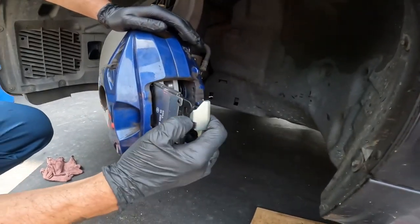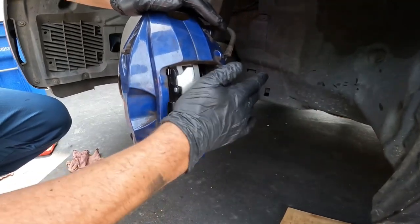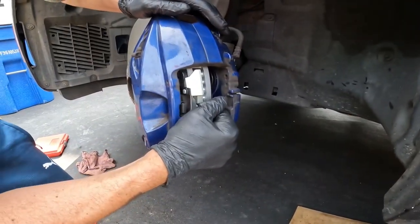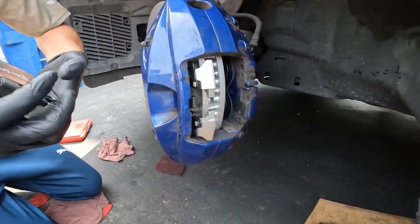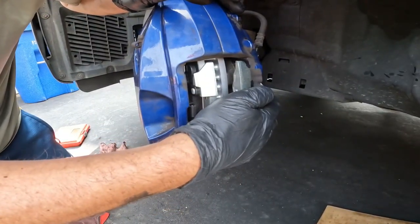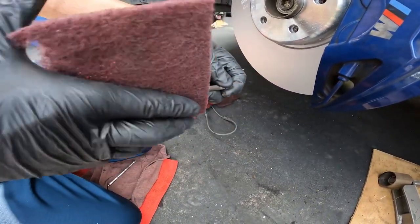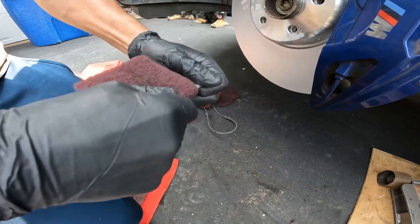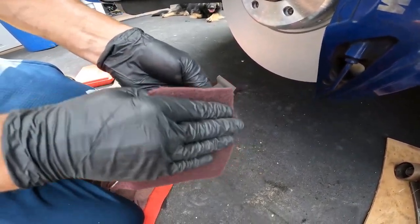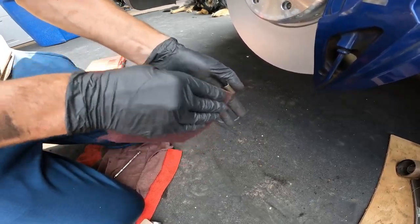All right, putting the pads in, we're going to slide them in and not stick them right away. So we want to keep it close to the rotor. Just tap them in. Take a second and clean up the sliding pins just with some Scotch-Brite. Clean off the spring retainer also. Just try to remove as much of the brake dust as you can.